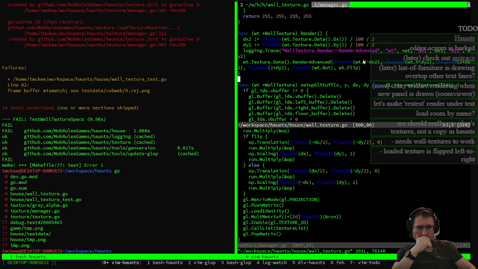What is this nonsense? dx2 is going to be the texture's width divided by 100 and then divided by 2. Why divided by 100?